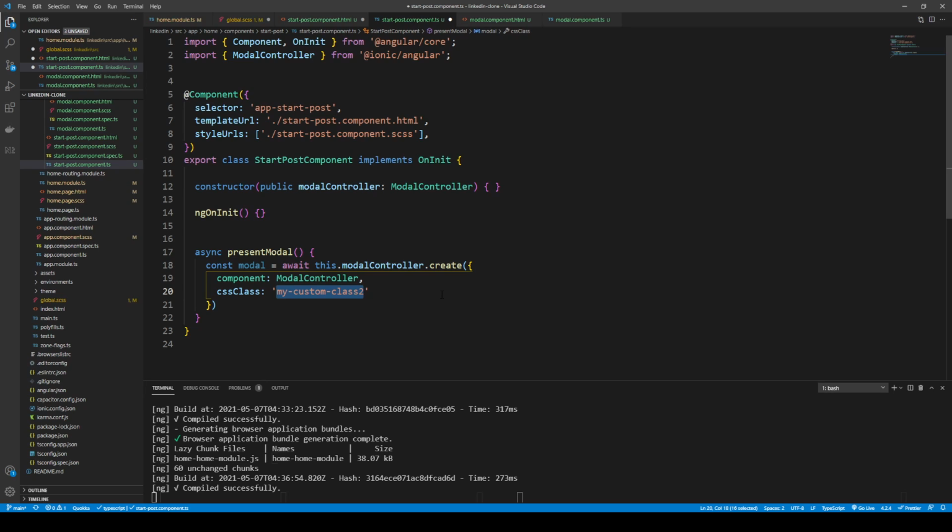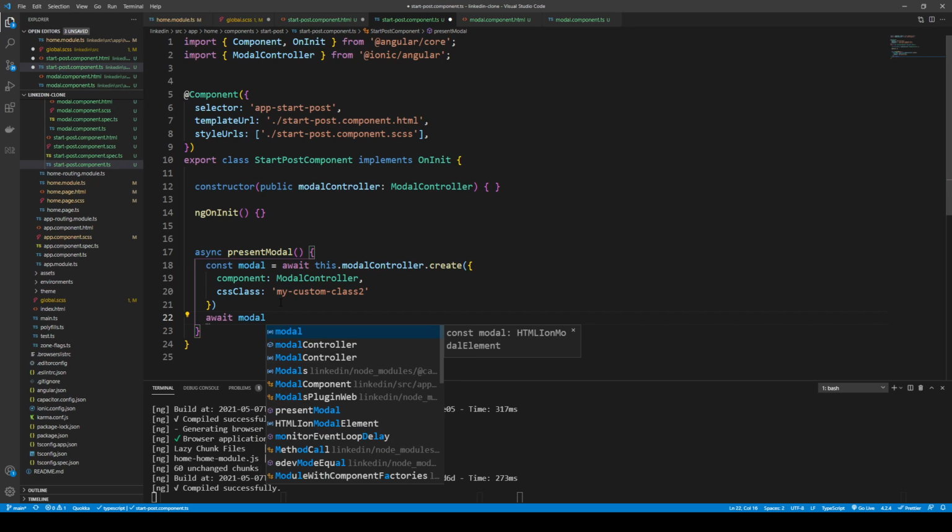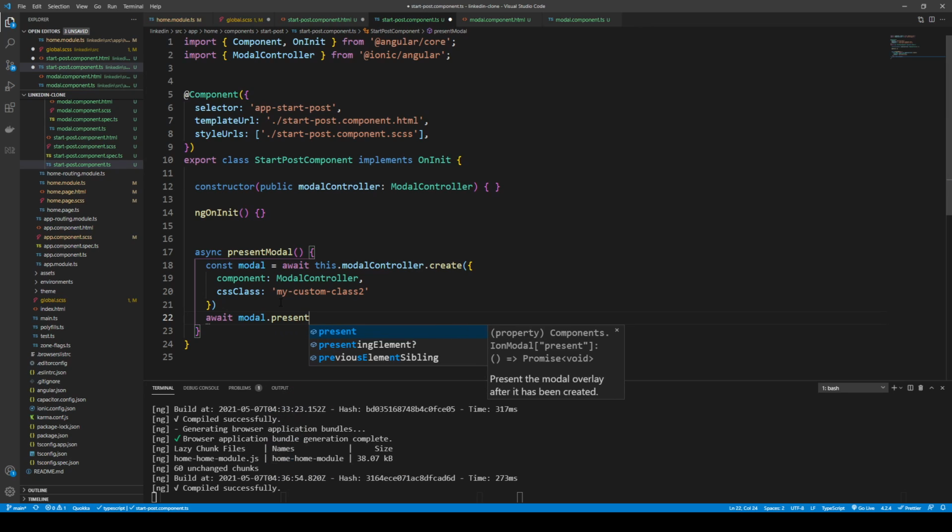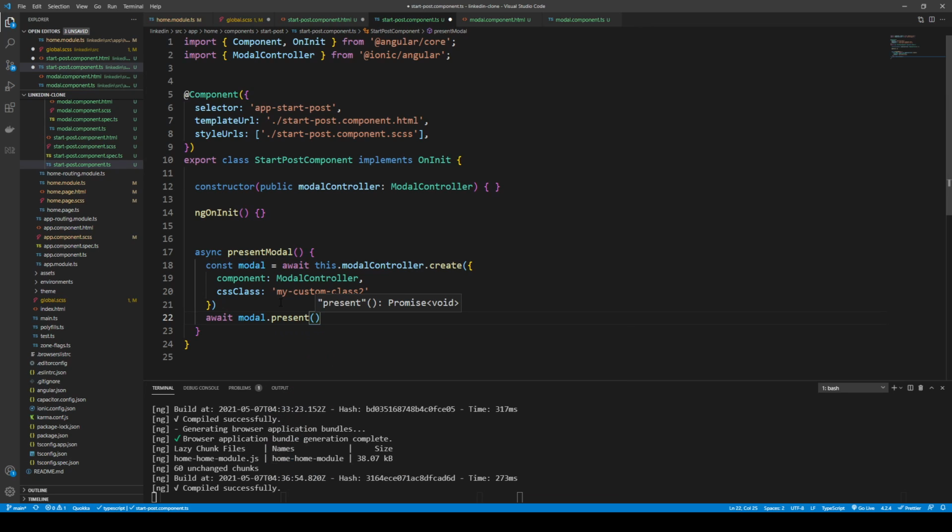But essentially, now that we've created this modal, we're waiting for that to happen, so that waits for that rather than continuing the operations. So for that modal, we actually want to present it, and that's just going to open it up for us.